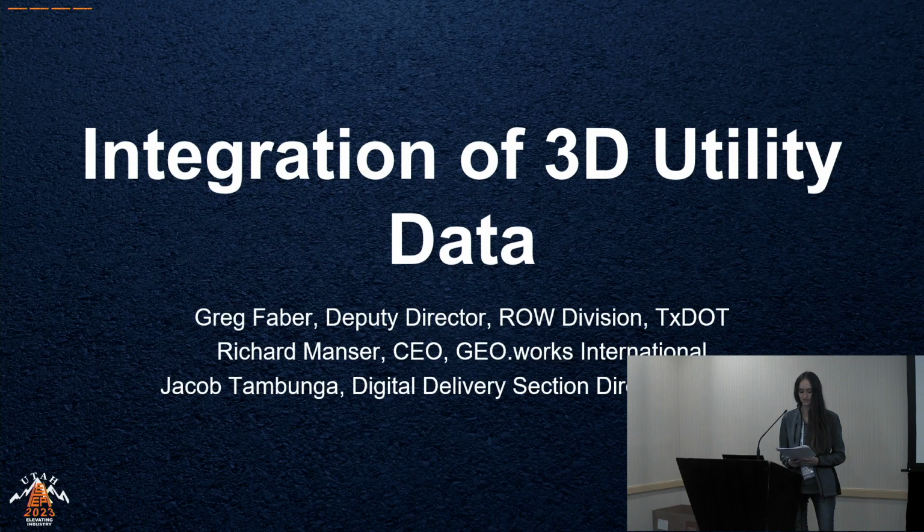He served on the National Strategic Highway Research Program Implementation Team for several utility projects. Mr. Manser served as the statewide utilities engineer for the Utah Department of Transportation. During his tenure, the Federal Highway Administration recognized UDOT with 2 national awards, Excellence in Utility Program Leadership and Building Consensus Through Collaboration. Greg works as a Deputy Director, Right-of-Way Division at Texas Department of Transportation. Jacob works as a Director of Digital Delivery at TxDOT.